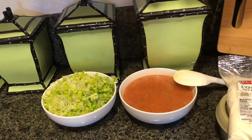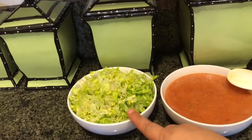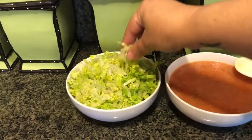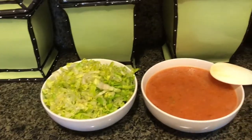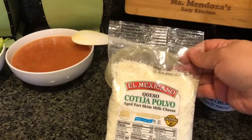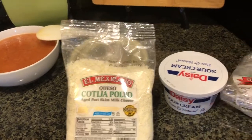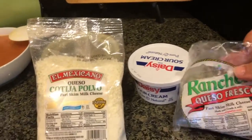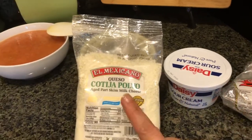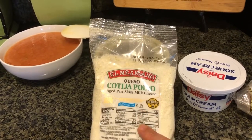Okay guys, now for the toppings, we're going to need lettuce. I have shredded lettuce. I cut it up. This is a romaine lettuce. Cut it really fine, you guys, okay? See how fine I did it? Please cut that really fine. The salsa that I just made, we're gonna need my go-to queso cotija, our Mexican cheese. I'm going to need some sour cream. And I also have queso fresco, which is optional for my family to have. But this is my go-to cheese. This is the cheese that I use for everything. Okay, so let's start topping the sope.